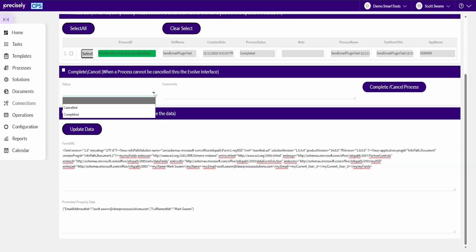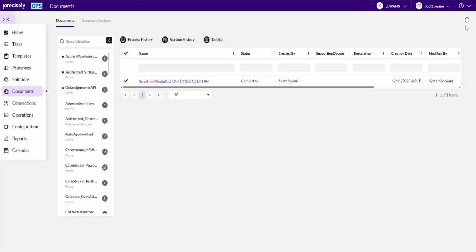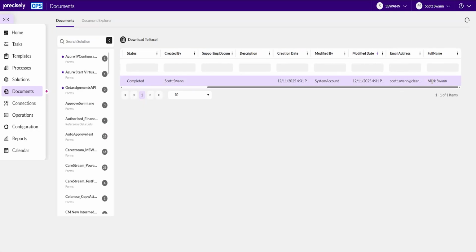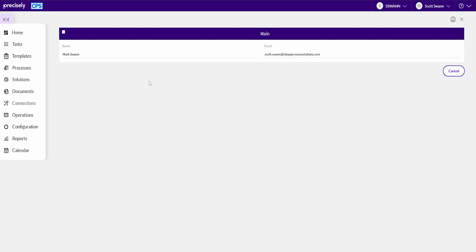If I needed to complete this process, you could actually come in and complete this process also and hit complete. Since it's already complete, we won't worry about that. Now we'll go back over here to the documents view, and we're going to click refresh. And now we can see the promoted value says Mark, just like what I did. And then if we open up the form, and now we can see Mark is actually updated there. So this form did update the form XML. This would be impossible using Evolve directly. So that's the SmartProcess form.